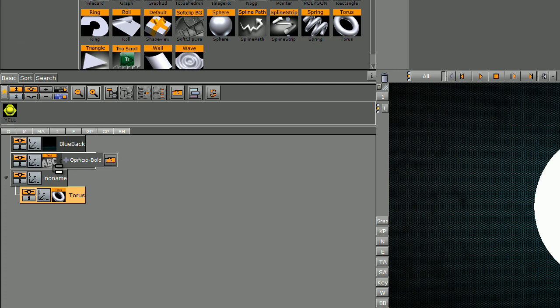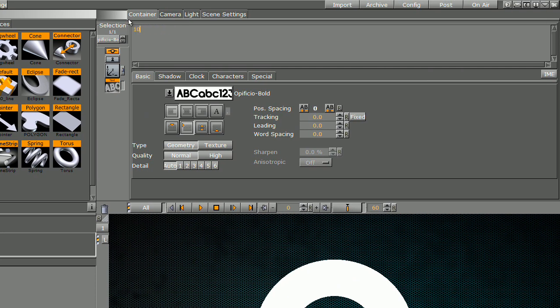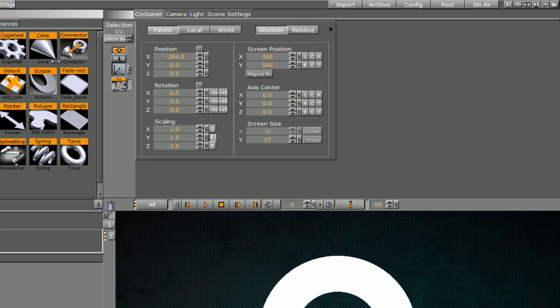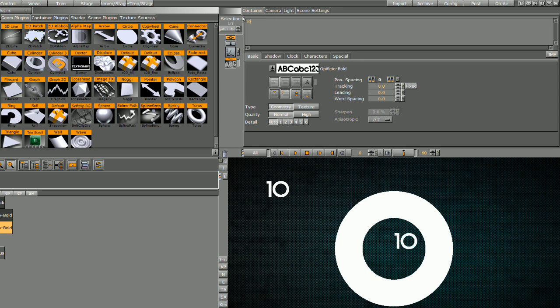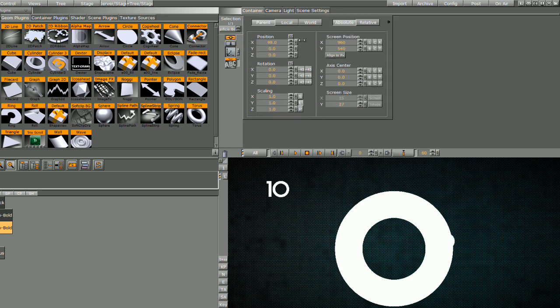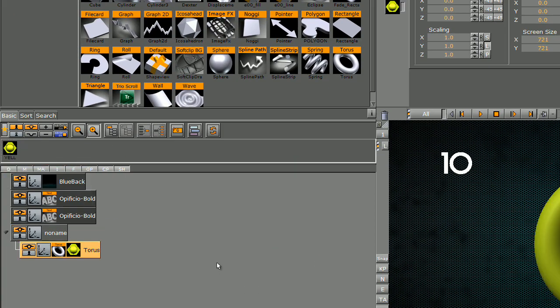I'm actually going to group the Torus into a new group. And actually, let's copy this text too. So just for placement wise, let's go into our text and throw a number in there so we know where to place it. Let's place it in the top left, and we'll go into this text as well and just put a fake number in there for the time being and move this over to the right just for some placement. We'll drag a material onto our Torus.